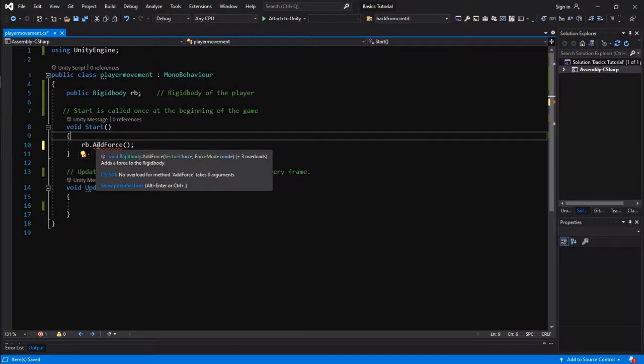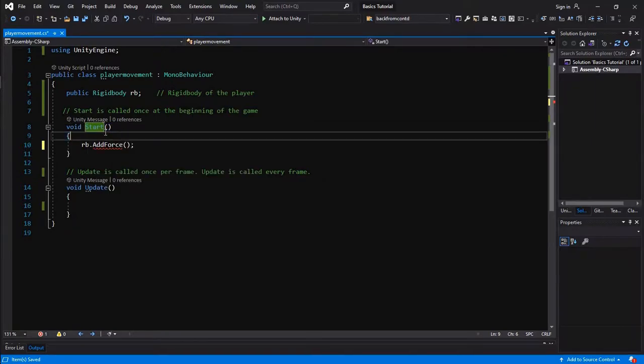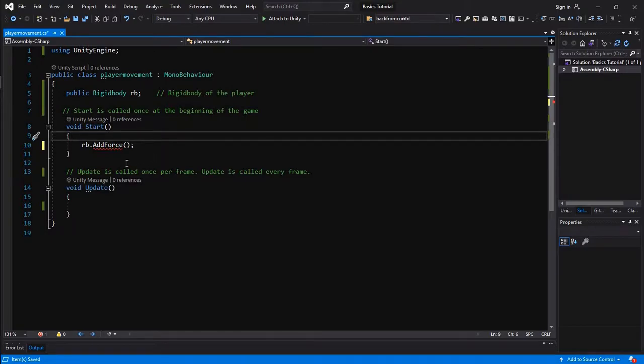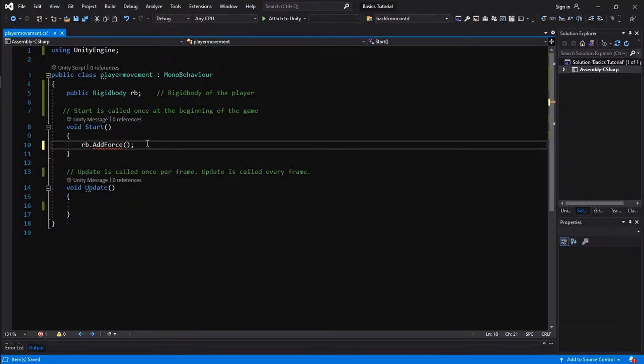The start function doesn't need any argument. It's empty, as you can see. But add force needs an argument. And what's this argument? The argument is what amount of force you want to add. Say 100, say 200, say 2000, say 20,000. The argument must be a number, because we're dealing with physics, and physics deals with numbers.